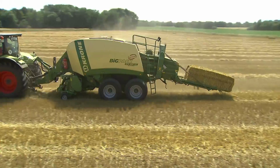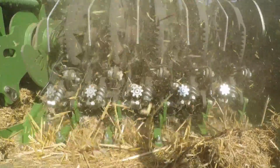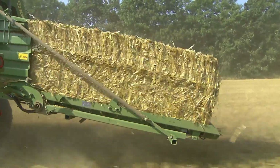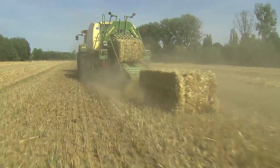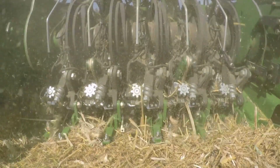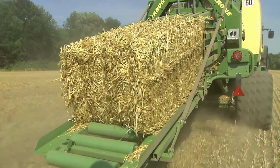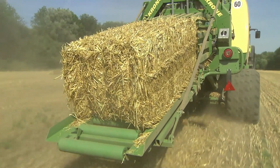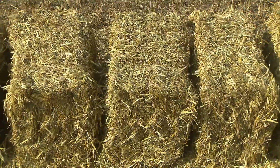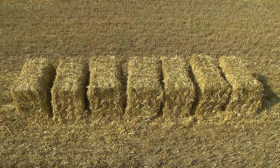With 5 double knotters and a chamber measuring 80 centimeters wide by 70 centimeters high, the BiG Pack 870 HDP MultiBale delivers compact, firm bales between 1 and 2.7 meters in length. In MultiBale mode, 2 double knotters tie the small bales and the other 3 tie the big bale. So, an HDP MultiBale big bale is made up of up to 9 handy, individually wrapped small bales.